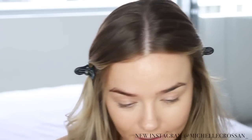Okay, so first off, I'm starting with foundation, and the foundation that I've been using, if I can find it, I've been using this one so much over the last couple of months. It's the Urban Decay All Nighter Waterproof Longwear Liquid Foundation. I love this. It's really full coverage, but it also feels kind of light on the skin for a full coverage foundation. And yeah, I've been wearing a lot of full coverage looks lately. I don't know why, just feel like it.